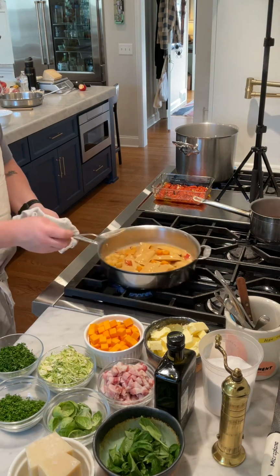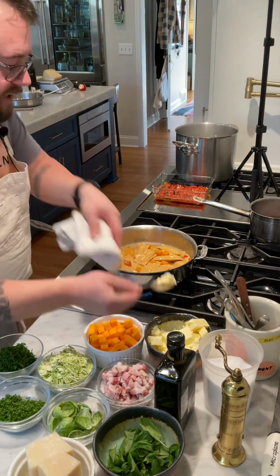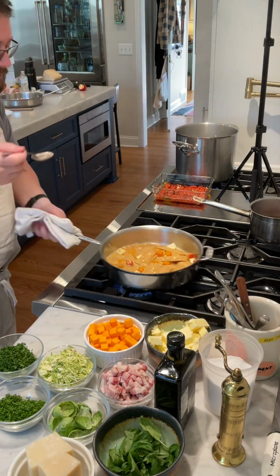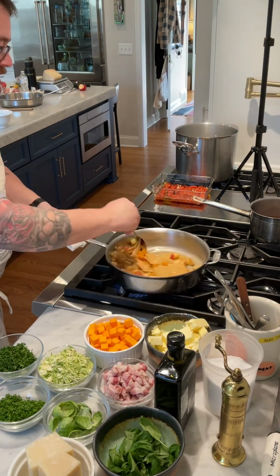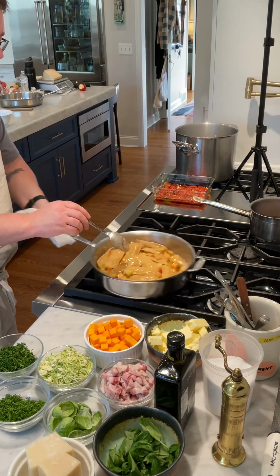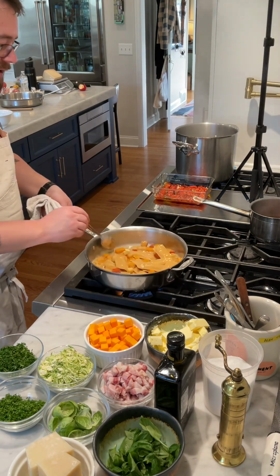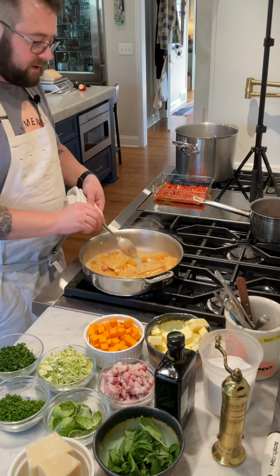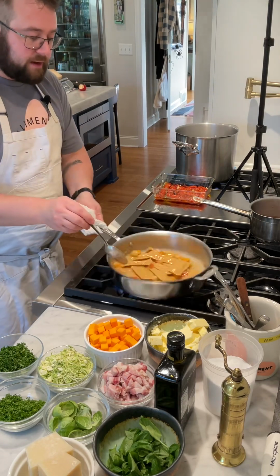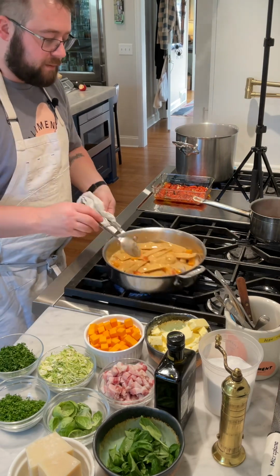So right now we're at about 3 tablespoons of butter. We'll add our last tablespoon to finish it off. Well, also, this would be a good time to taste our sauce. The acidity of the apples really kind of helps push it all through. Just kind of want to shake the rest of that. So notice here when I take my spoon through the pan, the sauce is clinging to itself and it's creating a trough. That means we have a really, really nice emulsified butter sauce here with brown butter.